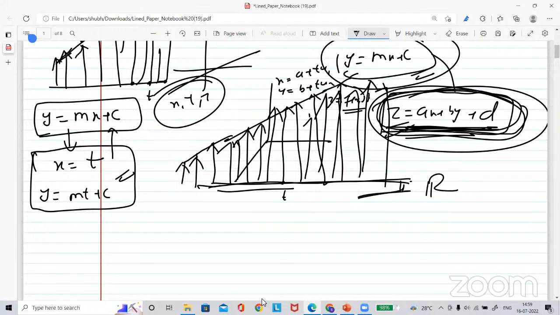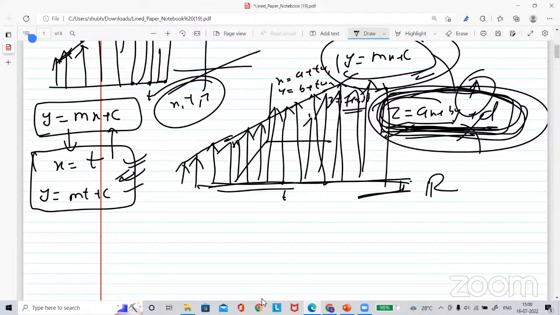That's the meaning of why we needed this kind of parameter: if you want to write like this, this will actually represent a plane, not a line. So when we are in higher dimension, we need a parametric equation to represent any line. In that case, z is going to be a plus b into mt plus c. No, this is not a line. This is a plane. So no need to talk about this here. I am just telling you this represents a plane, not a line.